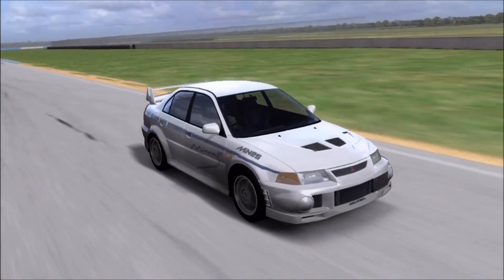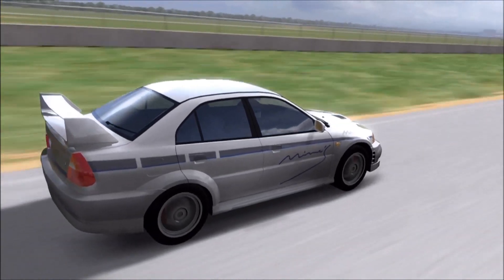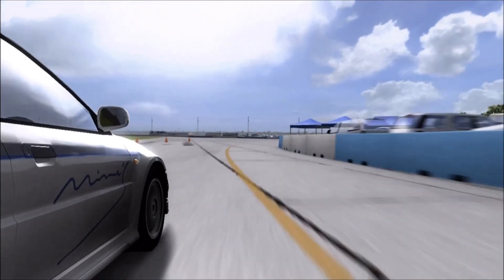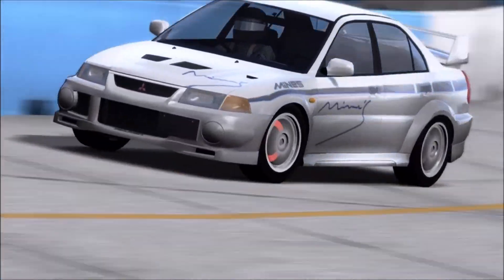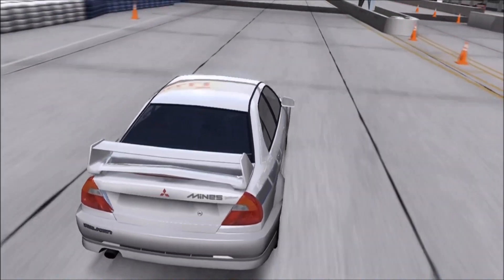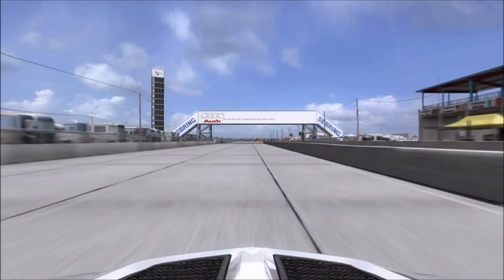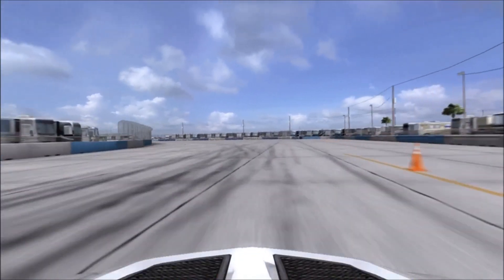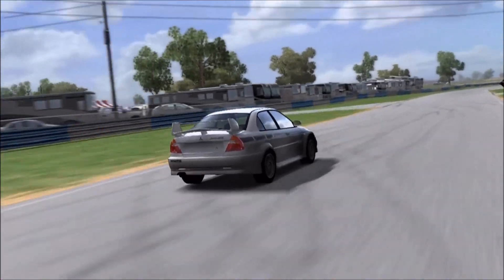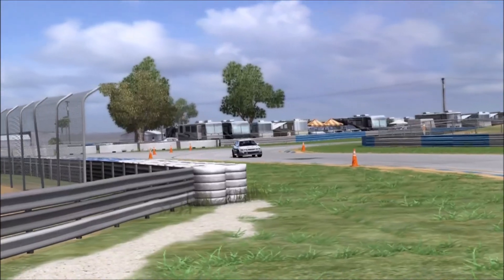The price is quite high on this one. Many, if not most, of the aftermarket cars on Forza 2 had six-figure prices, and this one does as well — it's 171,000 credits. The category is moderate; it's A727, not ridiculously high but fairly high. Being an Evo with 400 horsepower, essentially the equivalent of an FQ400, you've got a lot of potential there. There's a good reason why many people consider the Evo 6 to be the best of them all, as it's such a strong all-rounder in the majority of racing games that feature a number of Evos.